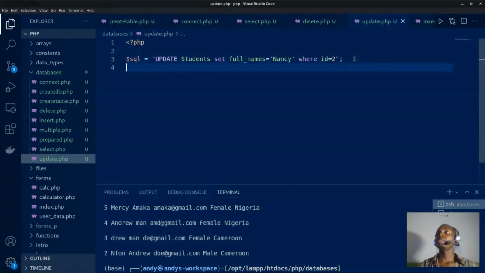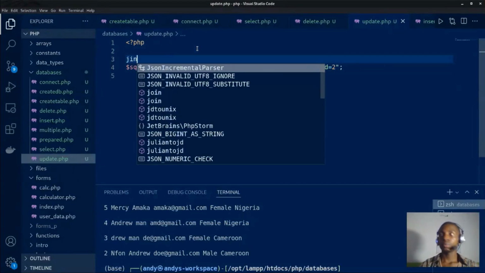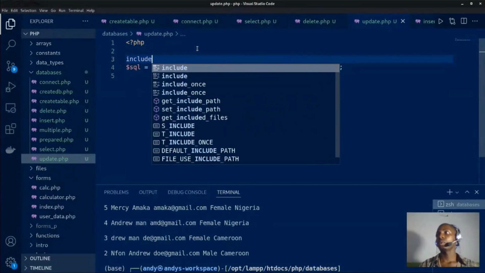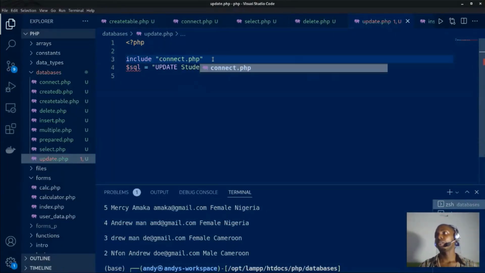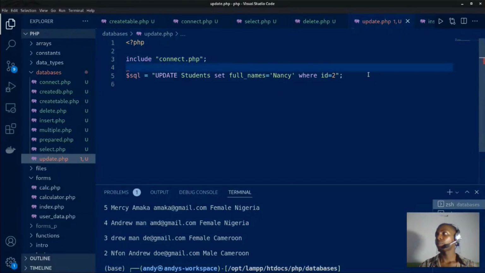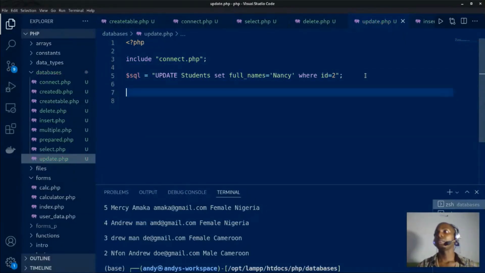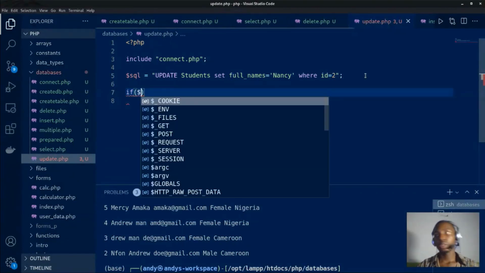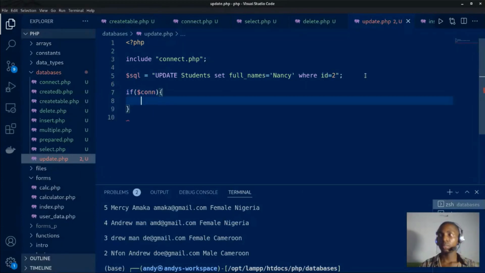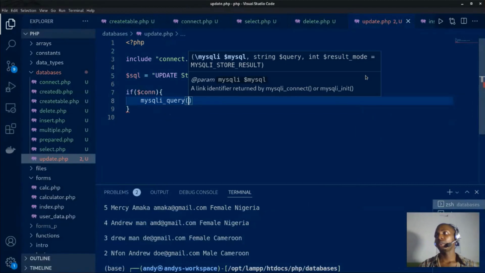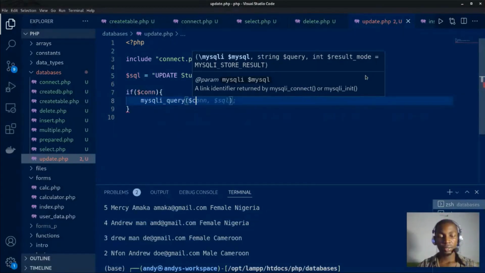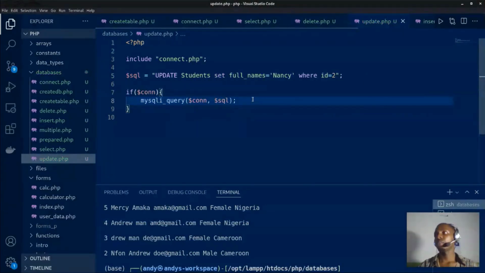Now this query is there, so I'm going to include my connection again, include connect.php, and then I'm going to actually execute the query now. If there is a connection, then mysqli_query, passing the connection and the SQL statement.